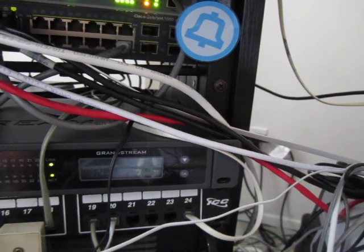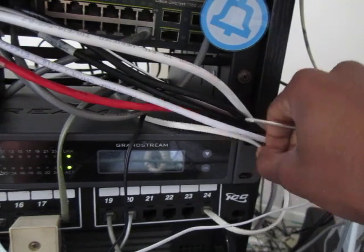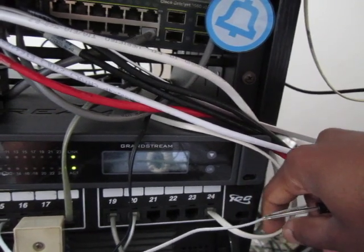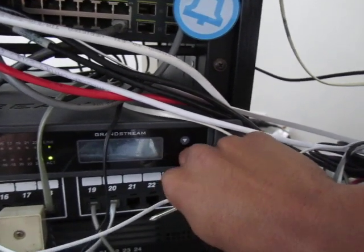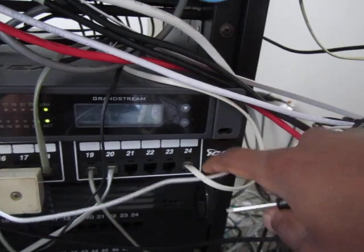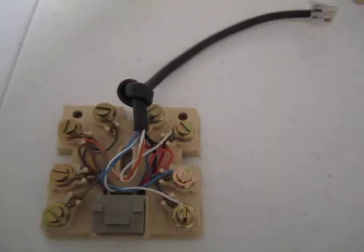So here we are at the other end of that long extension cord. From the splitter that I showed earlier, I have this long cable coming around, and that plugs into the patch panel here on port 24. The circuit presents no resistance to the phone line, so it will actually work, again, because of the protection that's built in. This is connected to an analog telephony card here. But you may find it ideal to add some resistance.